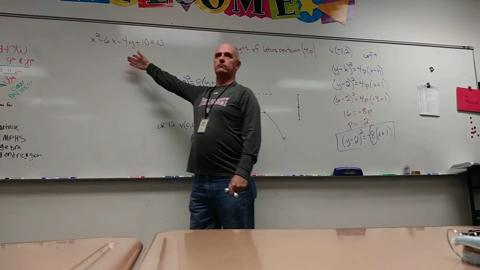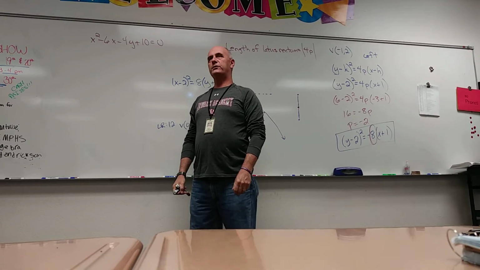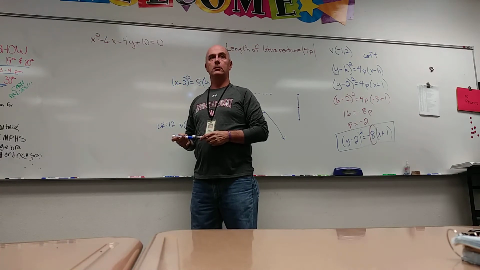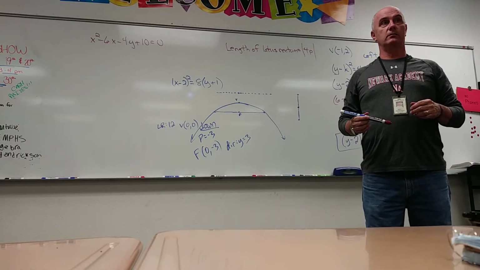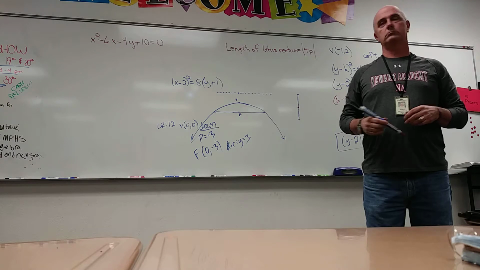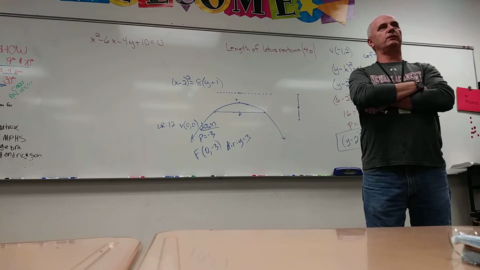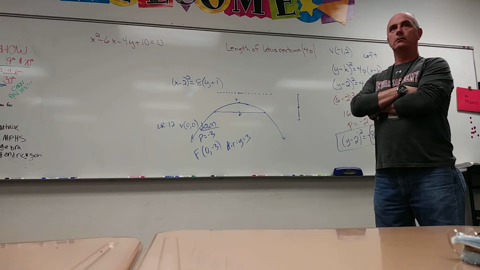Why do we not like this? Because it's not in the form that we want. It's expanded. What do we have in the form that we want that's not here? Parentheses. Yes, a parentheses that's being squared on both sides. Boy, I wish I could get a parentheses that's being squared. We can. Factor? We're on the right track. Completing the square?